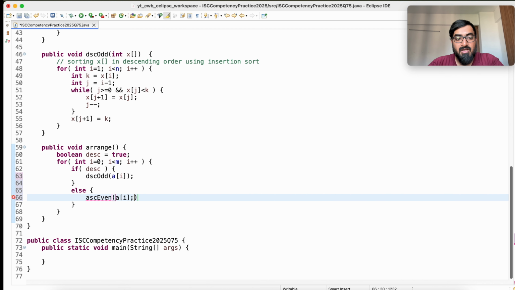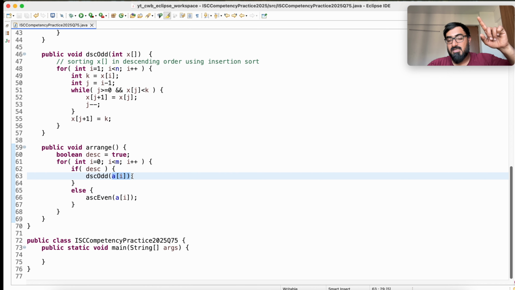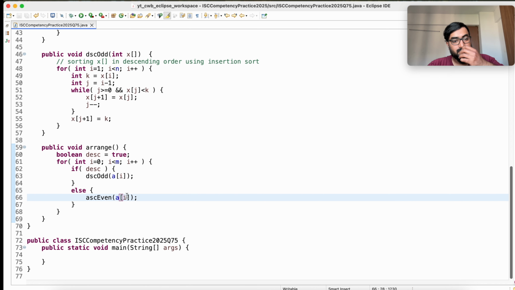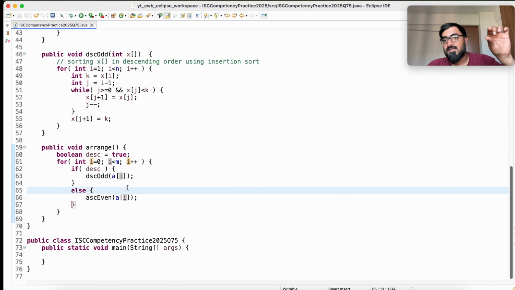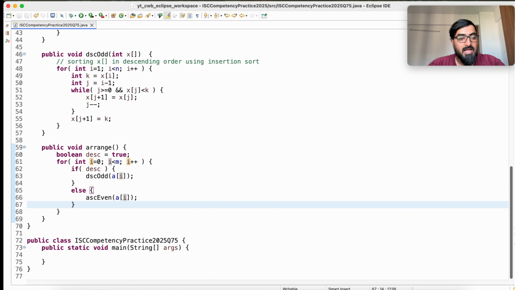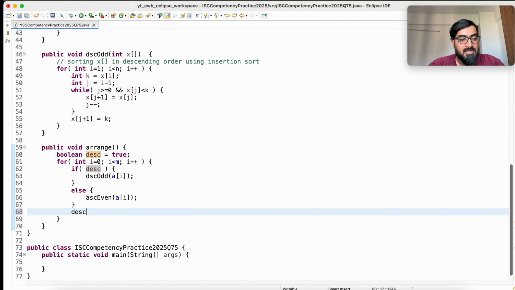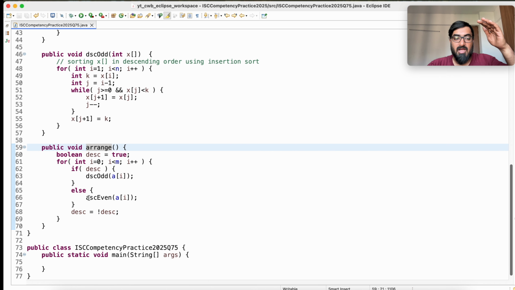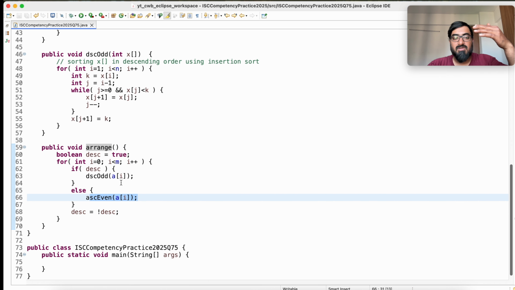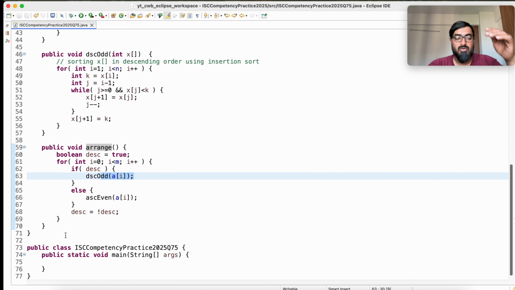Okay, you can pass the row as it is and whatever changes are made to the row are reflected back in the original row, because you are passing the original same array. So you can treat each row as a separate array, right? And then you say descending is not descending. So descending, which is true, becomes false, so ascending happens, which again becomes true, then descending happens, and so on.